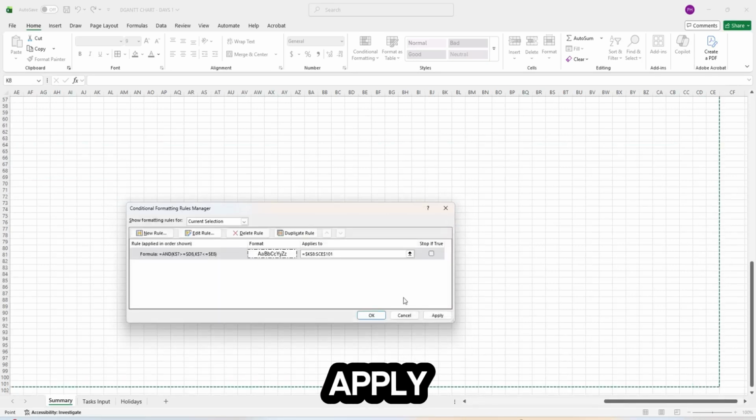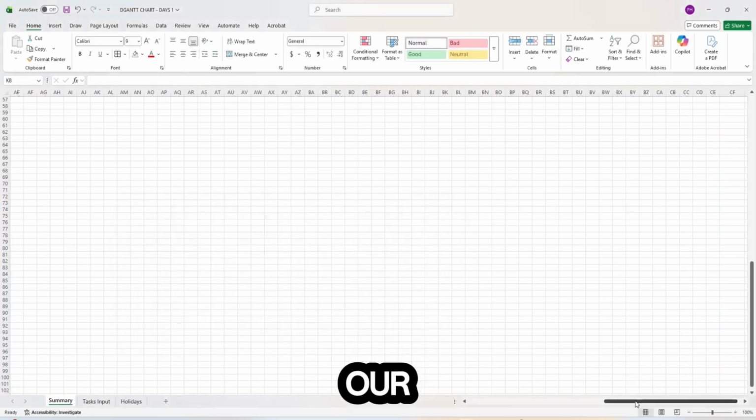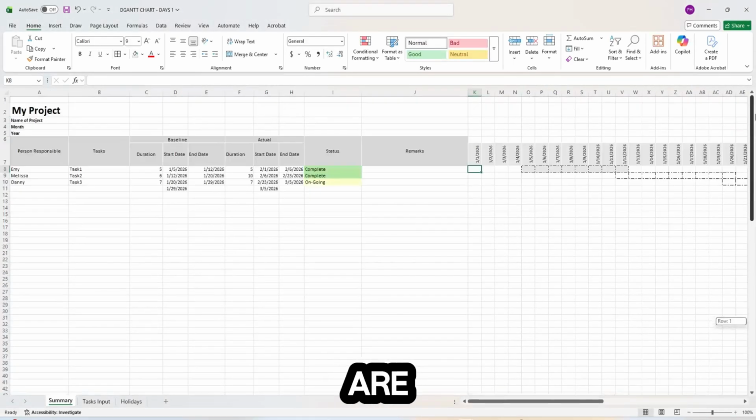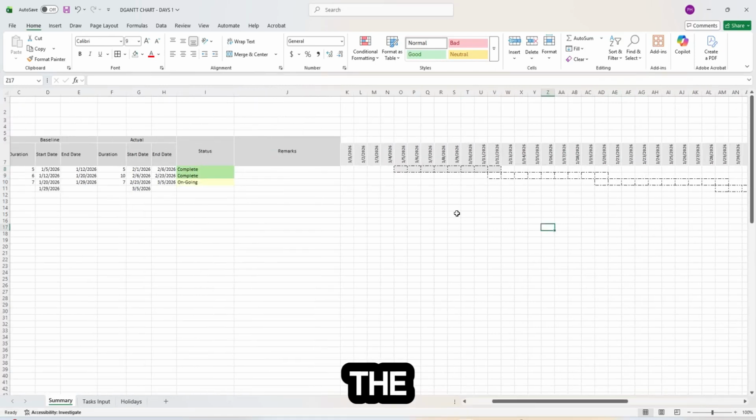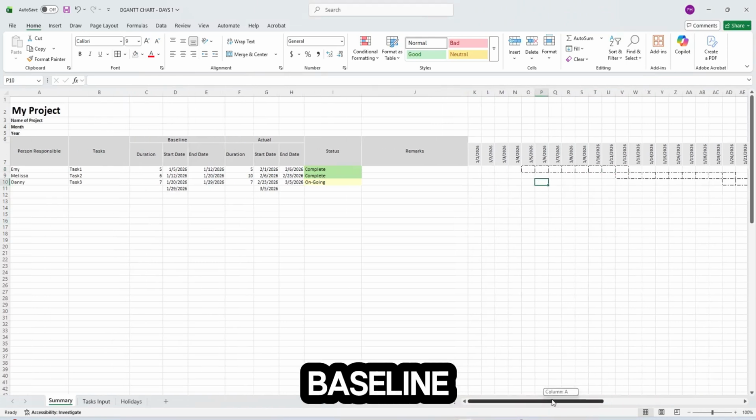Just click apply. Okay, let's check. So there you are. It highlights the cells that we manually highlighted earlier. Let's remove that. So now we have our baseline dates.